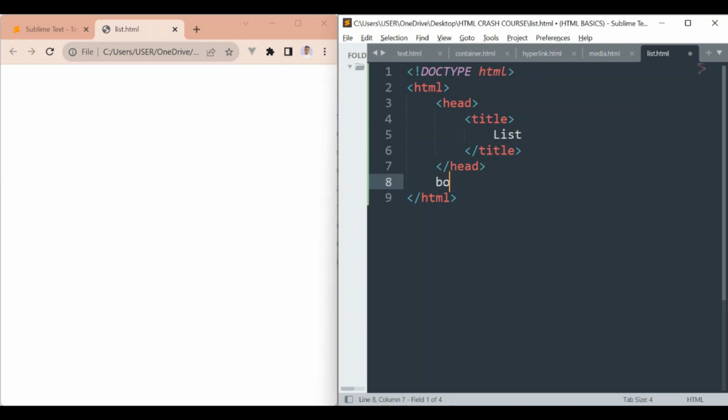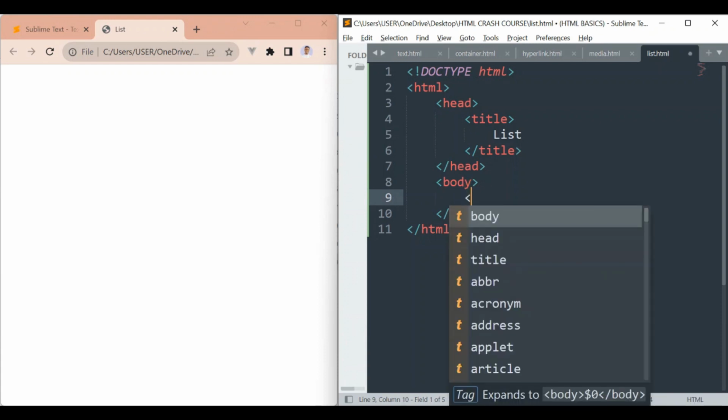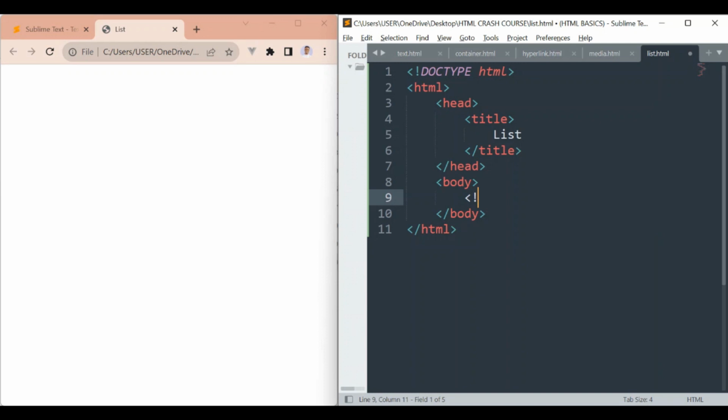Then the body. If I save and reload, we get list at the top. The first type of list we want to look at is unordered list. I'm going to put in a comment here and say unordered list.